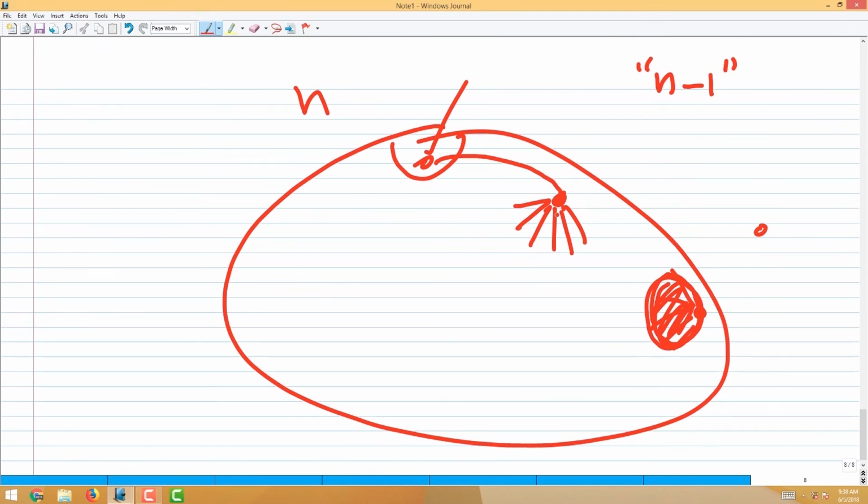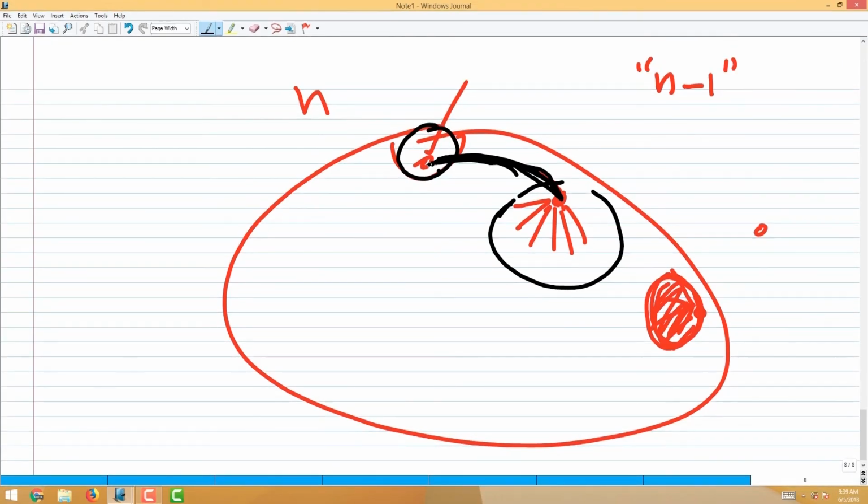You understand what I'm telling? This edge may be there. I'm trying to remove this vertex, make it an n-1 vertex graph, and the question is, can I make use of the simplicial vertex of the graph on n-1 vertices as the simplicial vertex of the bigger graph? Not necessarily, because unfortunately the vertex you removed may have an edge to that. There can be situations where it's not so easy. If you try really hard, you may be able to prove it like this. But there is something slightly stronger we can prove.